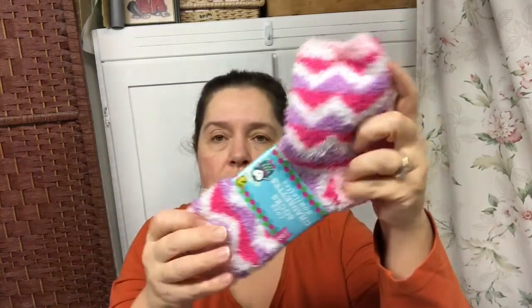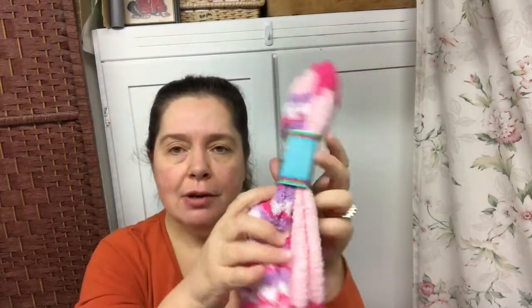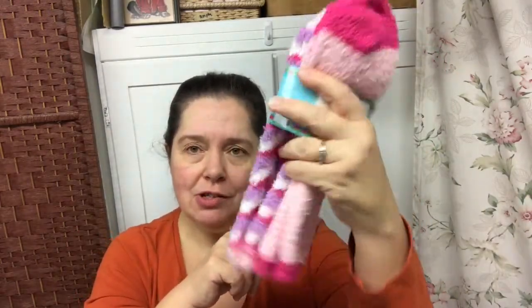I got this package of two pairs of fluffy soft socks. I like the colors a lot, and these are three dollars. I got these because I'm putting them in my stash for making the Socky Snowman — that crafty share. I know she posted a video and I have yet to watch it, I've just been quite busy. You want to check that out because the snowmen are really, really cute, and she makes them with socks. So I got more socks for that.